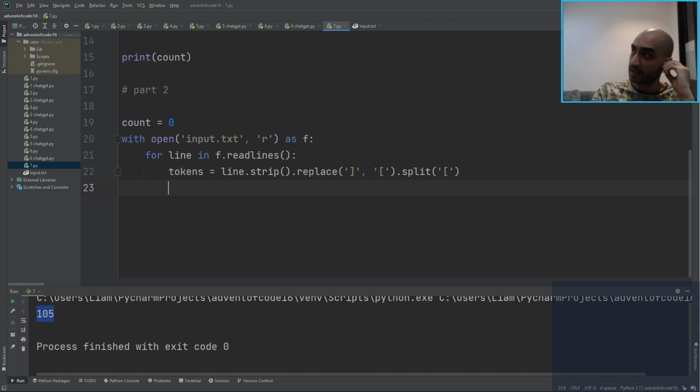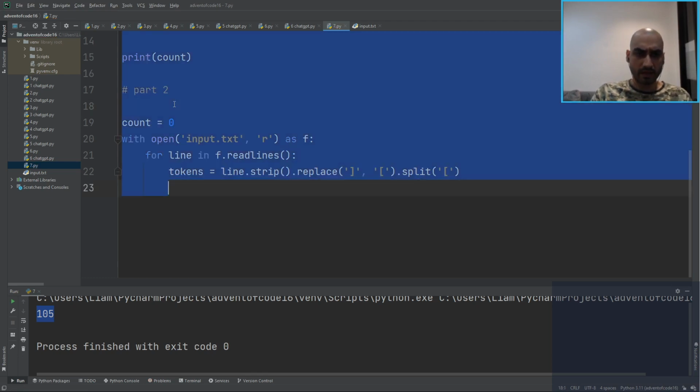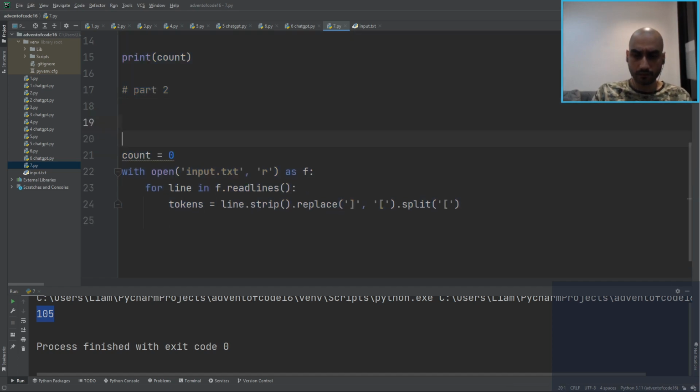All right, so let's create a method. Define, let's use the terminology they used. What was it? SSL. Is SSL given a set of tokens.